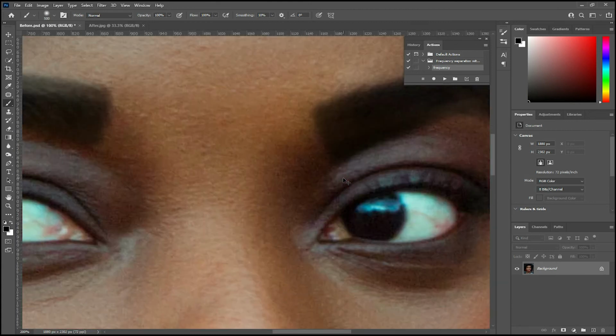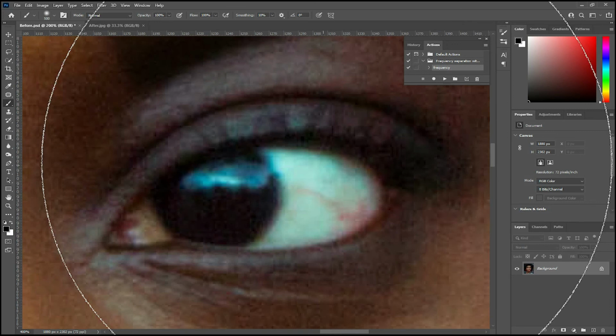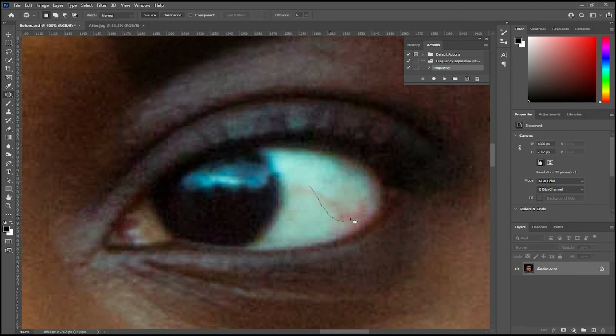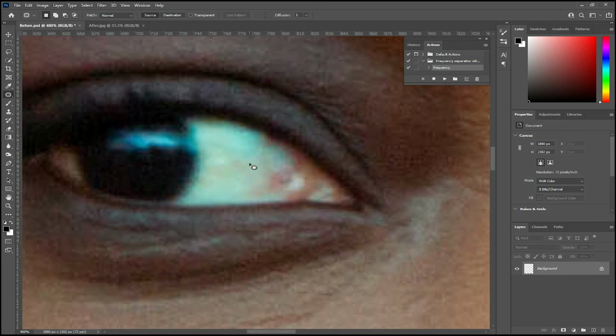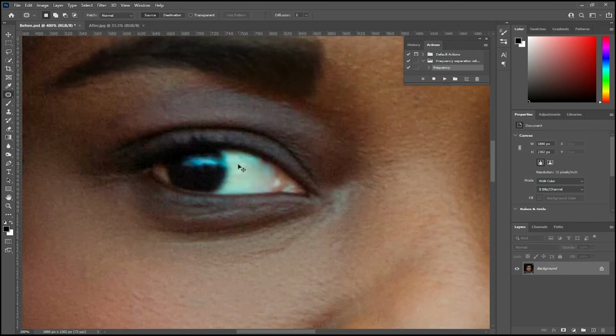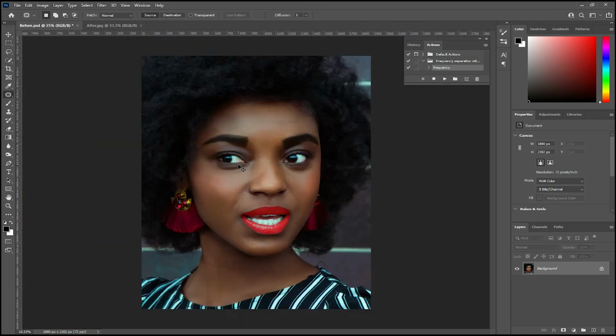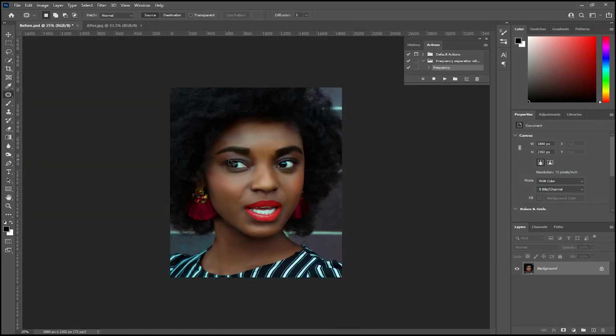And now let's move on to removing the veins of the eye with the help of the patch tool. I think the eyes are okay.